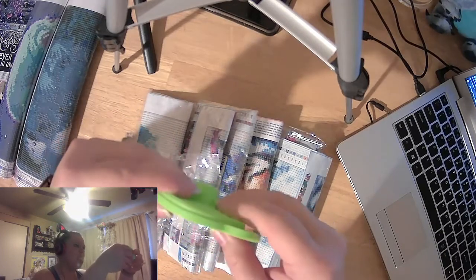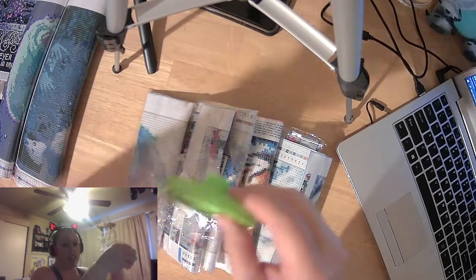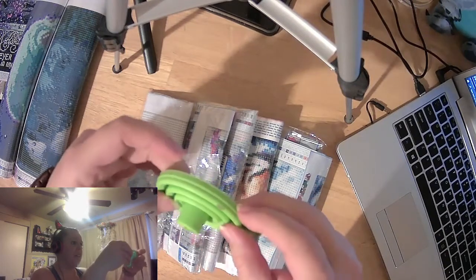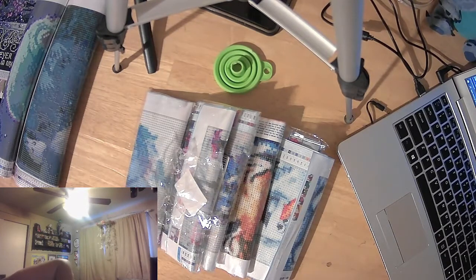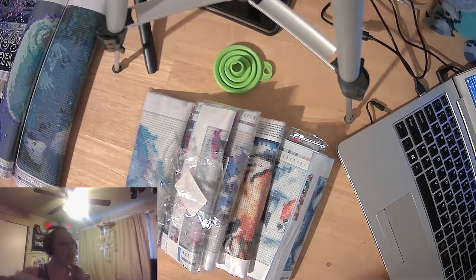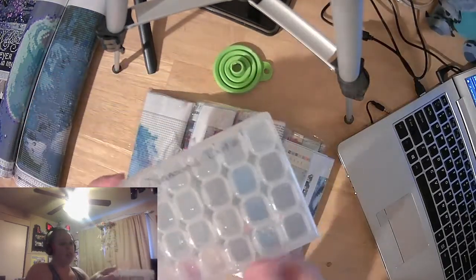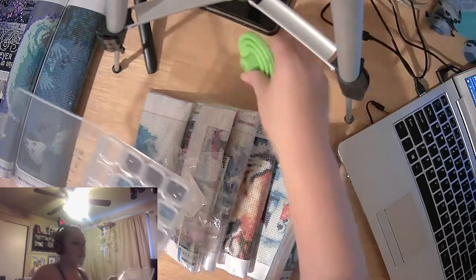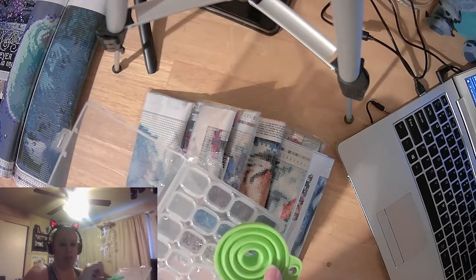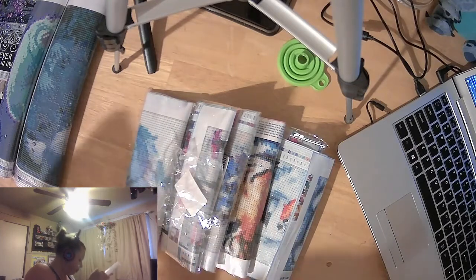Will I end up using this? I'm not 100% sure if I will use this at all. But I might. Like, I have some containers here. I'll show you one of them, if I can get it. Oh, goodness. So I do have some containers here that do have the wider holes, so instead of trying to put it back into a bag or something, this could essentially fit to where I can use it in conjunction with this. So that is an option. So like I said, I might use it.